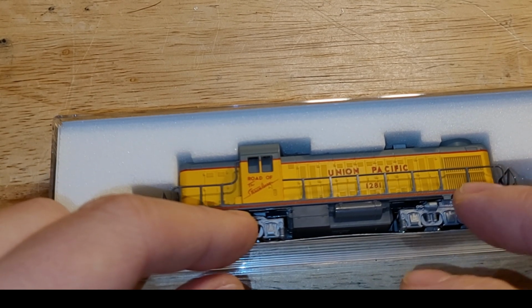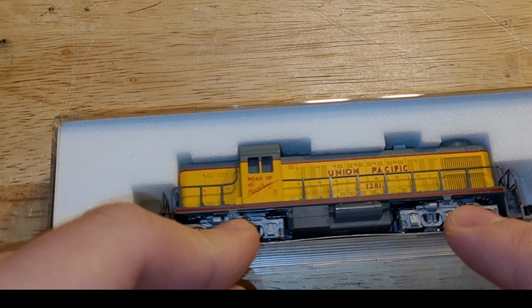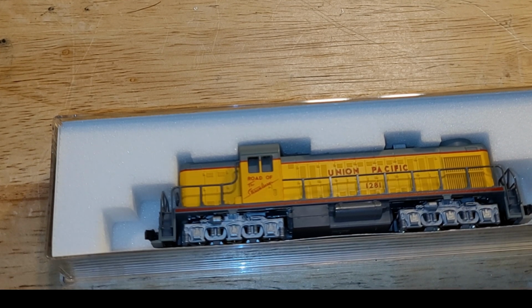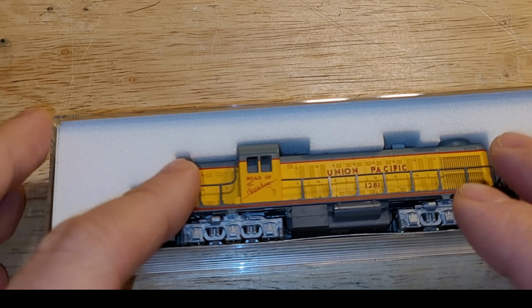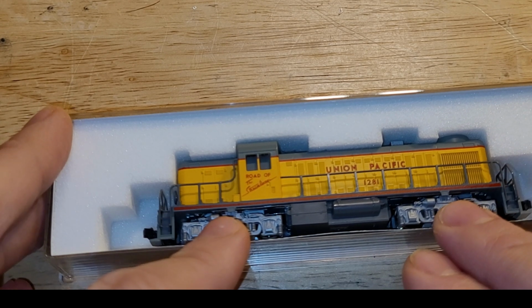Some of these trucks actually wound up on EMD units because the RS2, as it aged, didn't have great reliability in terms of their prime movers. And unlike the RS3s, they were not as easy to rebuild because they had different lengths. These RS2s were actually slightly shorter than the RS3s.